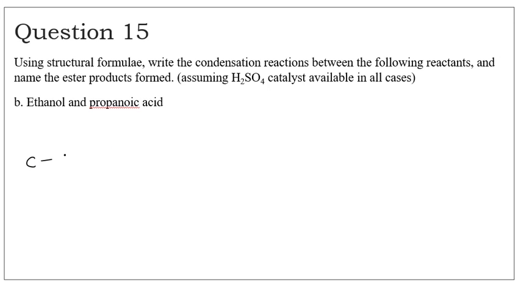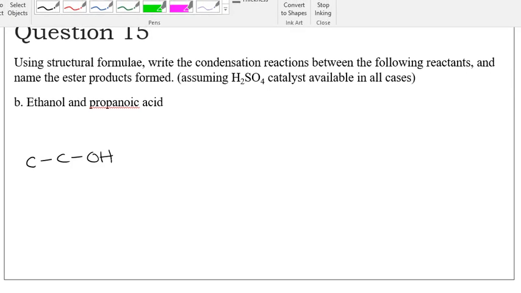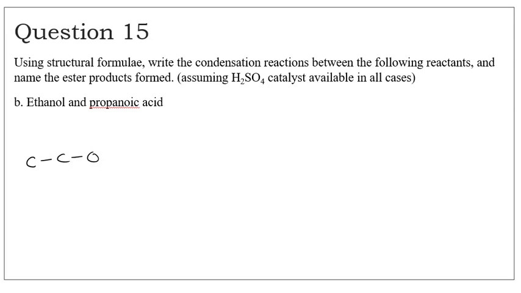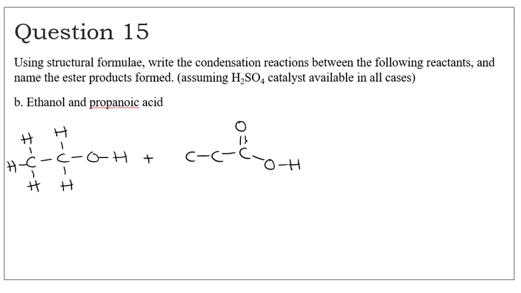So C, C, OH. This is a very common mistake, to actually draw the H with the O. That's very wrong, because the question asks for structural formula, so every bond must be shown. And you can tell that I make that mistake sometimes, so it's very important to stay alert when you do these things and make sure you don't accidentally forget to show any covalent bonds. Propanoic acid. We're going to do that thing again. So you can show 3 carbon in the longest chain first. Just remember that you need to add the carboxyl. You have to use one of the carbon to add the carboxyl.